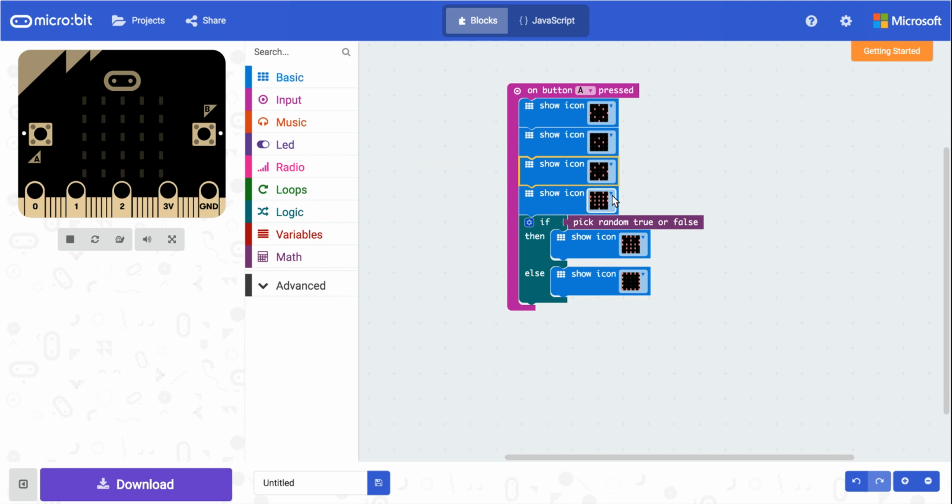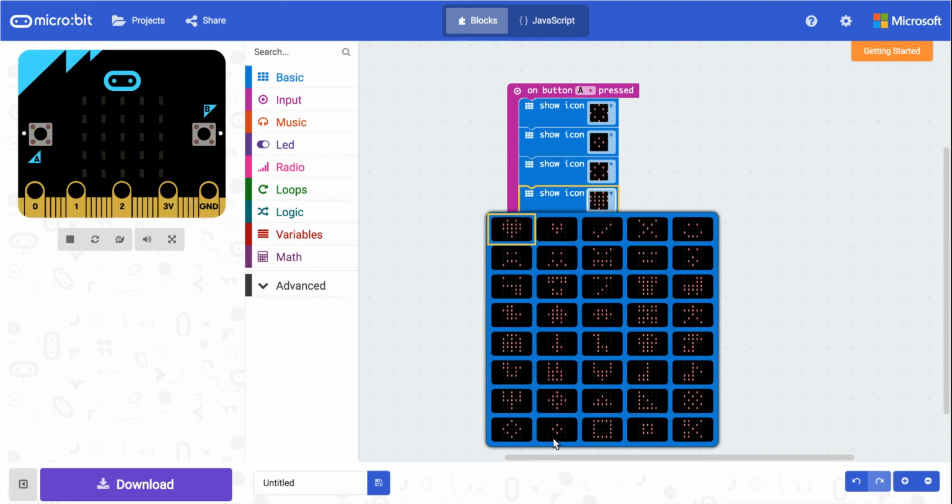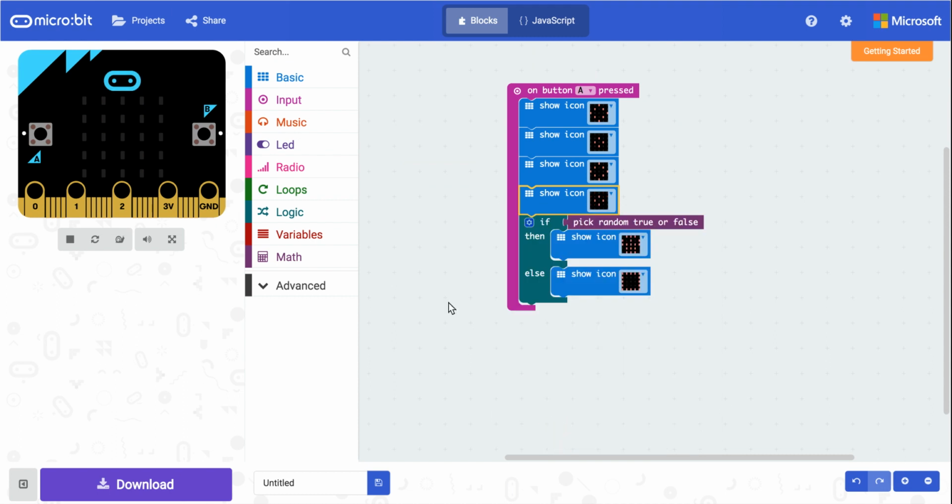And the last one here is going to be the small diamond again. This is going to make an animation that looks like a coin flipping. So now when I press the A button, I should see my animation followed by either heads or tails.